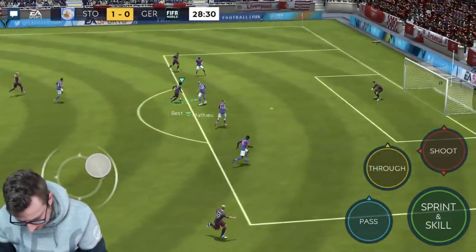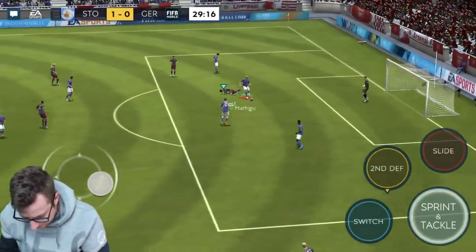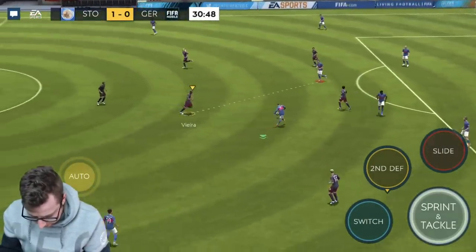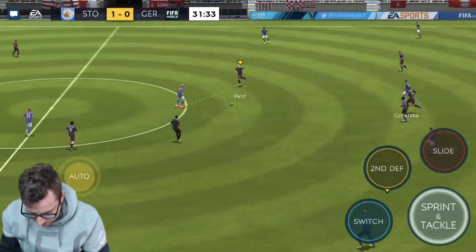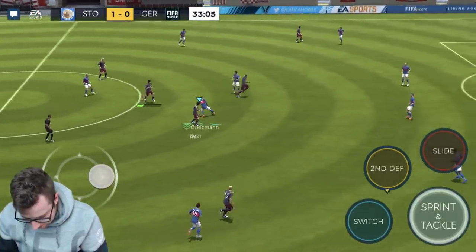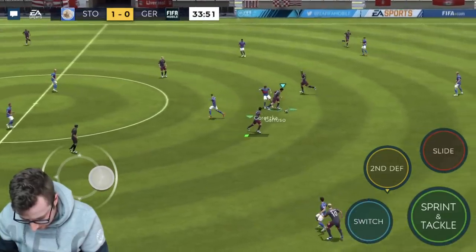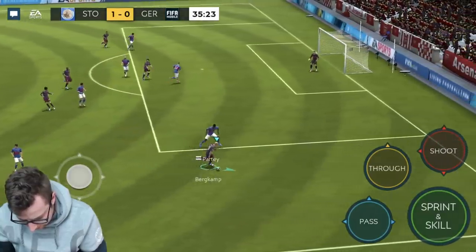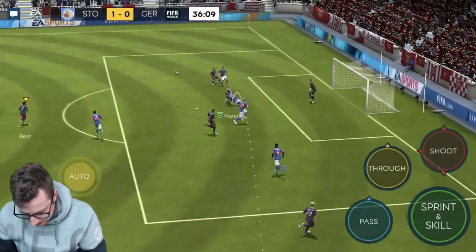Best. He gets into the box. He can't get the shot off. Tries to tackle it to get it back. Overmars is going to go there. Best tries to chase it down. Can't get there in time. Petit is going to go on this one. Nangolin's going to bring this ball up. Nice play up again. Best will not get there, but we still stay on it, and Bergkamp's going to go down the side. He's going to try and put it into the middle, and a big header misses on there.